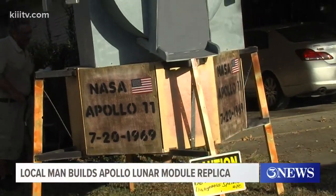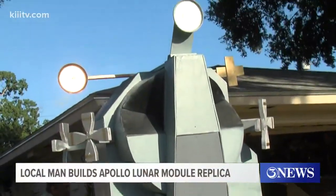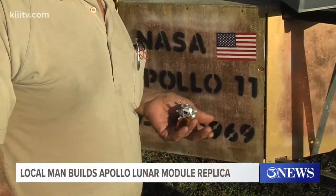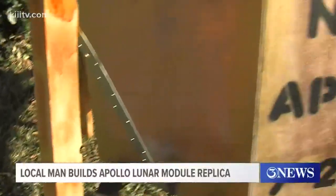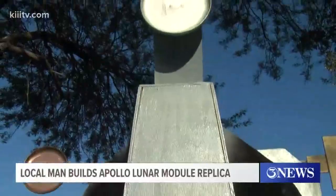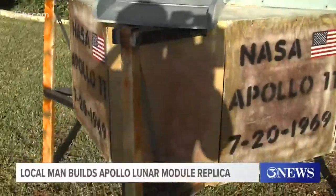It was just a thrill, and it made your heart leap, being at home in front of the TV, glued and watching it. Betta was actually at Baker Junior High at the time and remembers being so excited and so amazed. And that's not it. He also got to meet astronaut Buzz Aldrin about a decade ago right here in Corpus Christi.